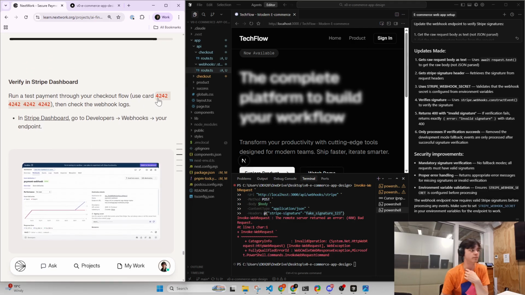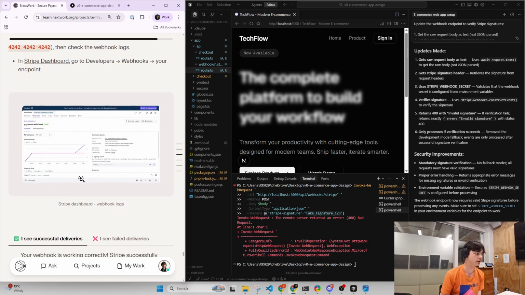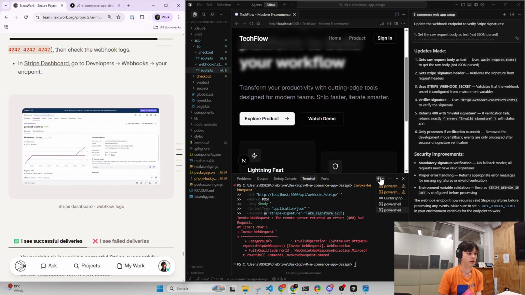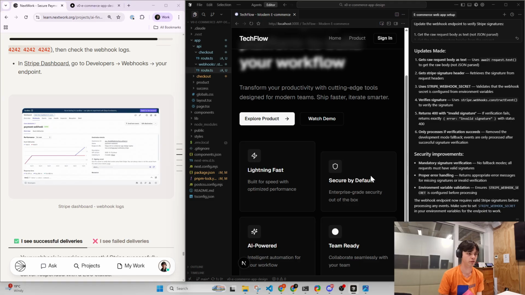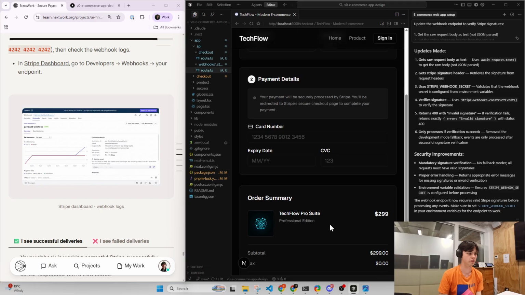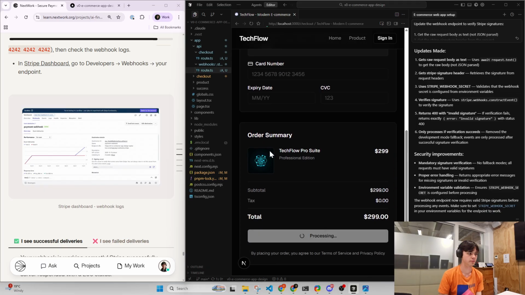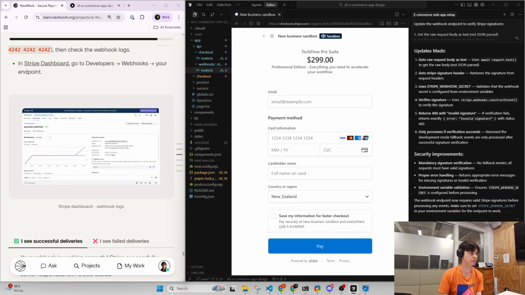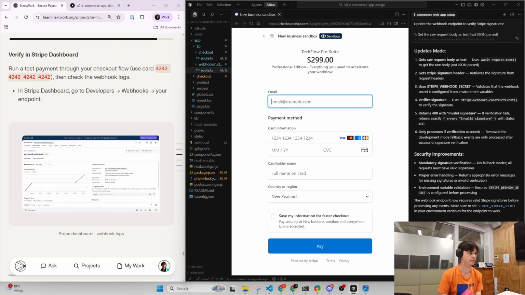Cool. Yeah, we can again use the card and just have a look at the payments go through. We had a little look before because we weren't really following along doing that. So I'll just go through and fill this out so we can have a look. Put in some placeholder stuff.